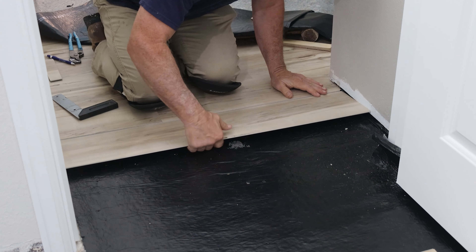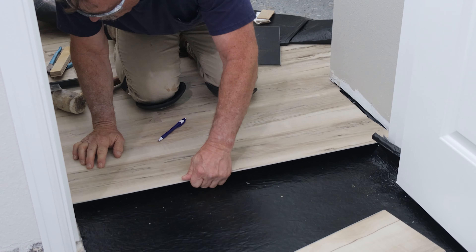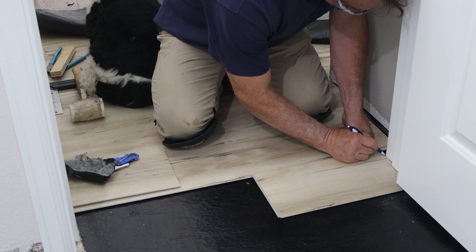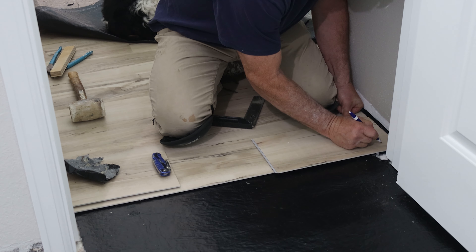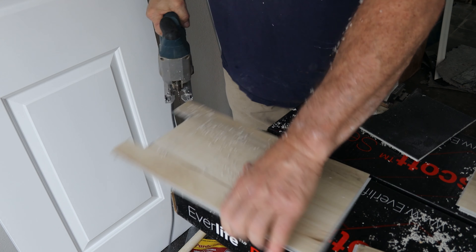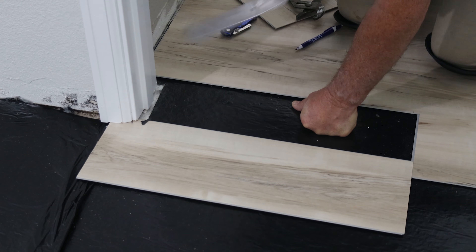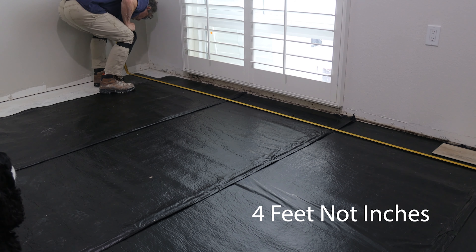I use full pieces as I approach the door. When we get to the door, we're going to make it two pieces so I can do my scribe cuts much easier. Put the piece in place and make my marks where I need all my scribe marks. I use my straight edge to get a sense of how deep I can make those cuts, then transfer everything out with my square and cut it with the jigsaw. There has to be enough play in these cuts so you can move the pieces back and forth and tap into place. You need to measure to make sure you're in multiples of four, because you can't use any piece that's less than 10 inches.